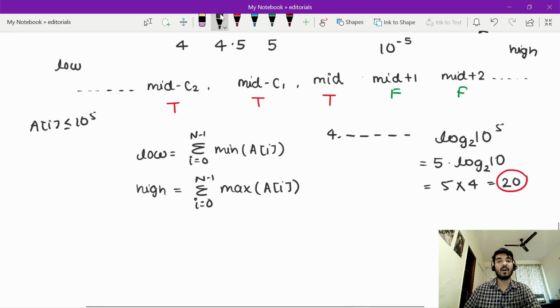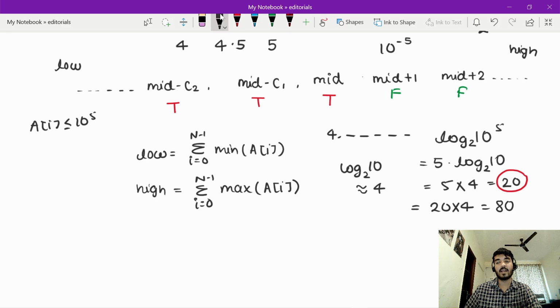For this, it is enough to multiply this 20 by 4, or even any number greater than 4, because log of 10 base 2 is greater than 3 but less than 4. So let's consider this as 4. So how many times will I apply the binary search? This is simply 20 multiplied by 4. This is enough: 80 times I will apply the binary search.